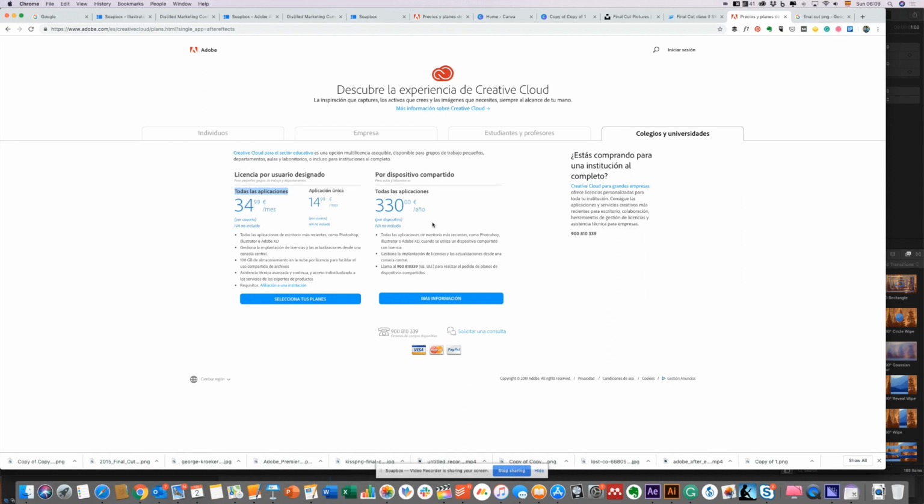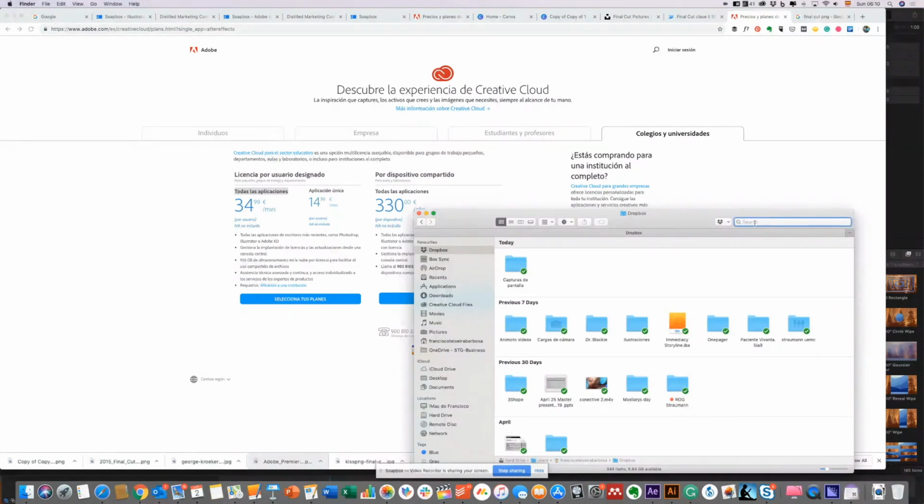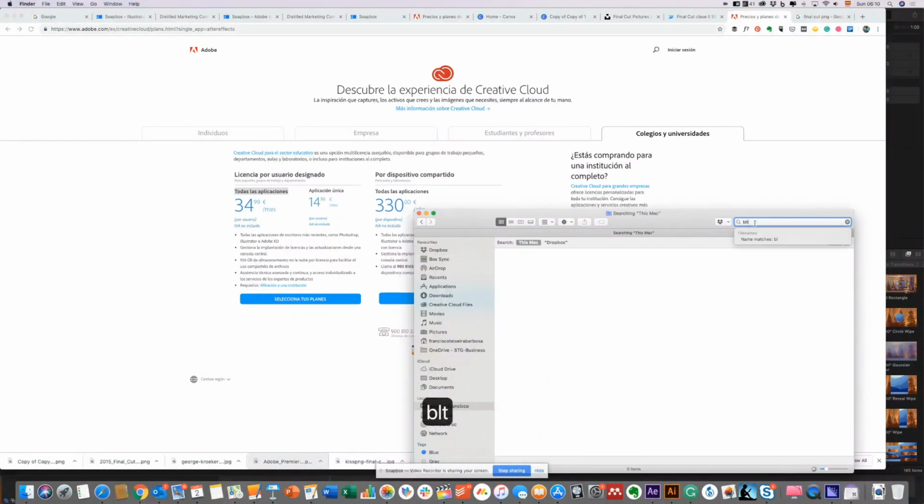So of course you can buy the applications, or you can choose to buy it for 1 year or monthly. I have this plan at 34 euros per month. I chose this one for universities and colleges, so I have this Creative Cloud suite where I can load all the applications, also Photoshop, or whatever applications you want or need to do your job. So that's it, and from my side this tutorial is now complete.